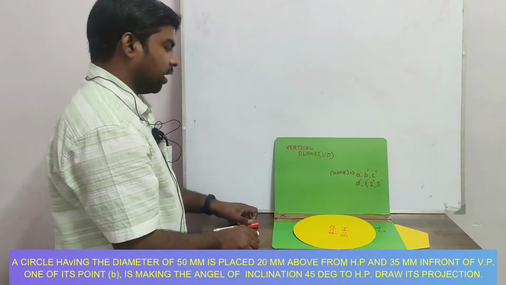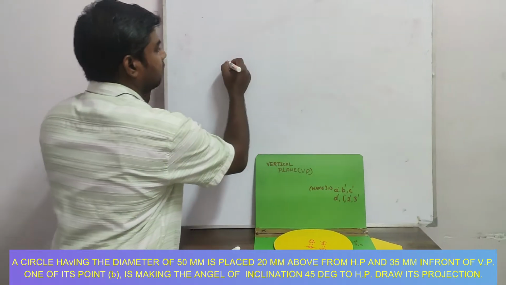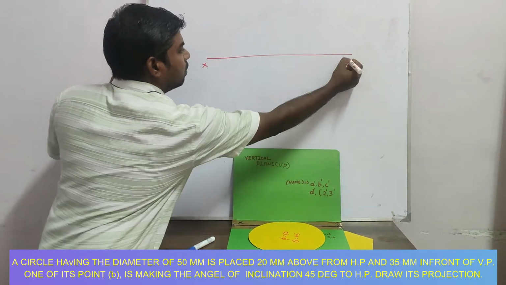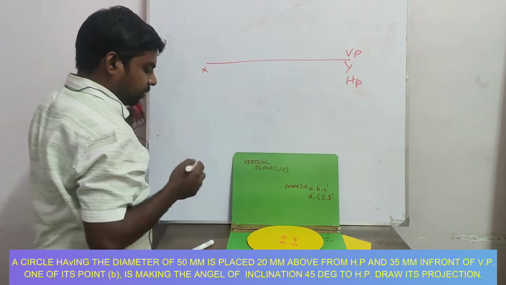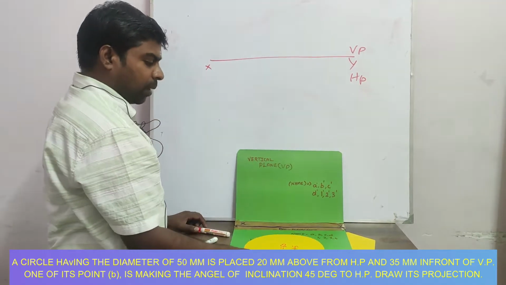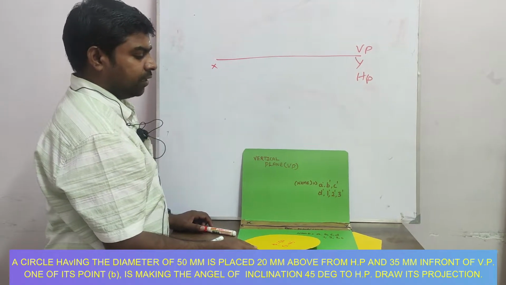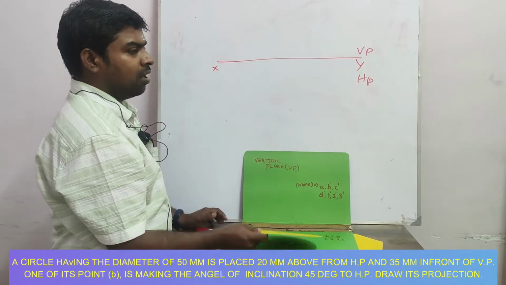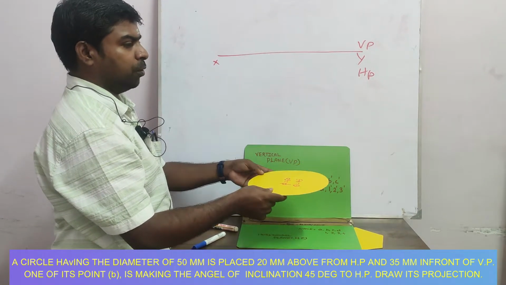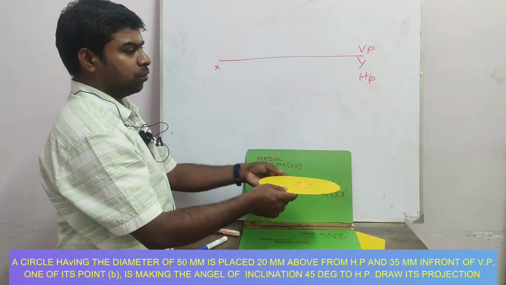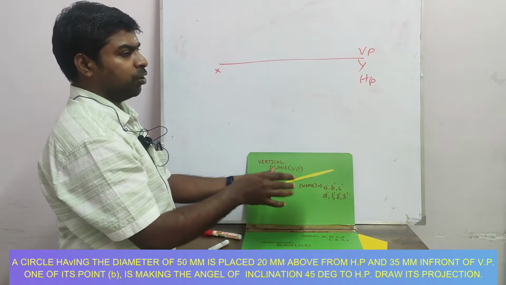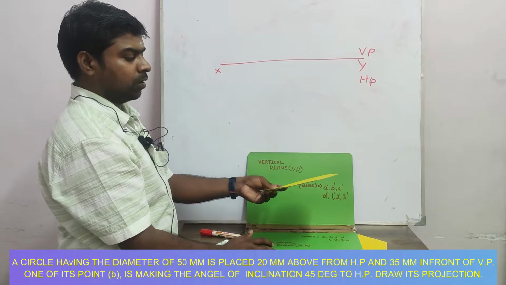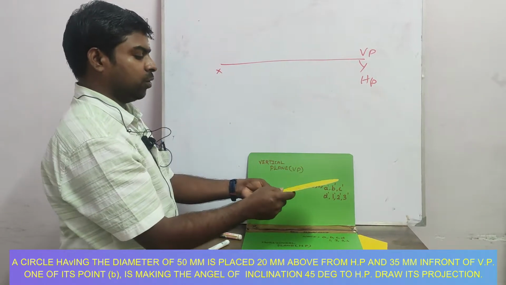Okay, first as usual we have to draw the X, Y, VP, HP planes. So for the upcoming problems in projection of solids as well as planes, you have to draw first the normal front view and top view, how it looks. Then you should go with one inclination with respect to any one plane where you will get maximum details. Okay, then you should go for the last one.